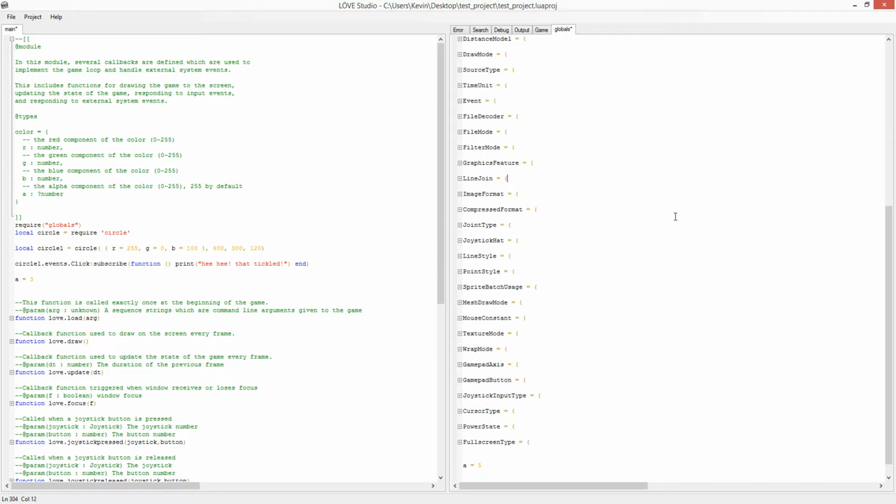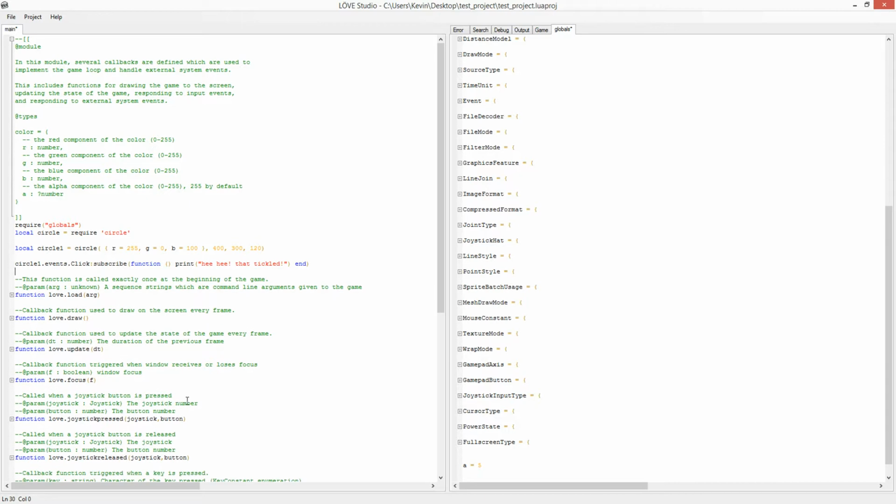So I generally think that globals are bad. It's better to carefully design your project so that references are kind of controlled. It shouldn't be the case that every object has references to every other object.